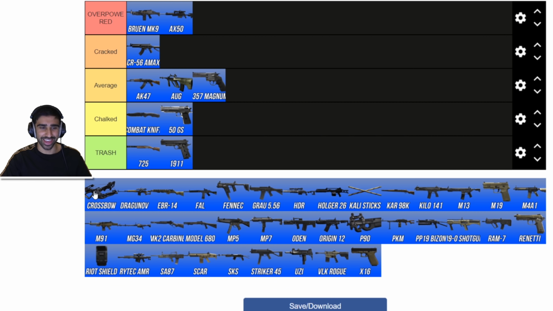What a legendary thing, a crossbow. You guys have seen us win using it only. With the explosive rounds, it's a one-hit kill. It really is.